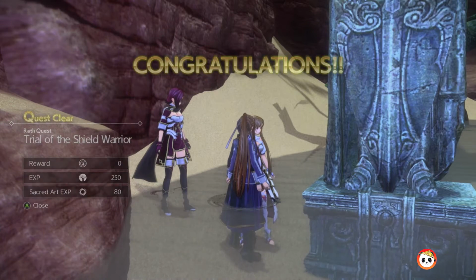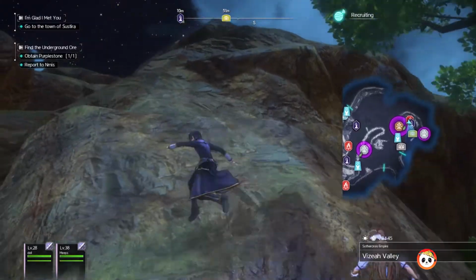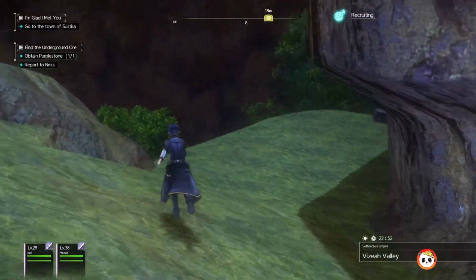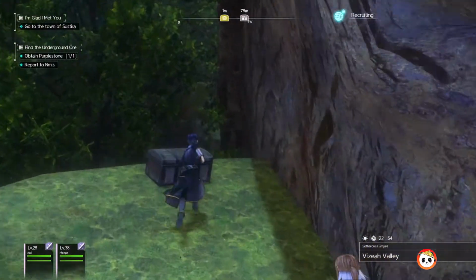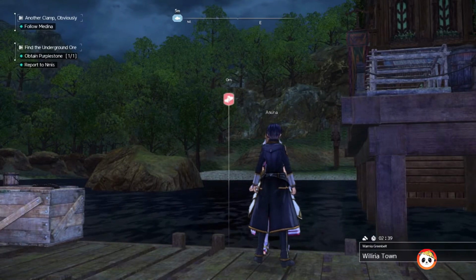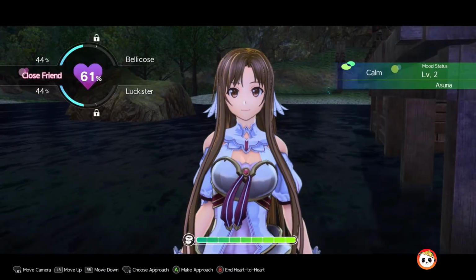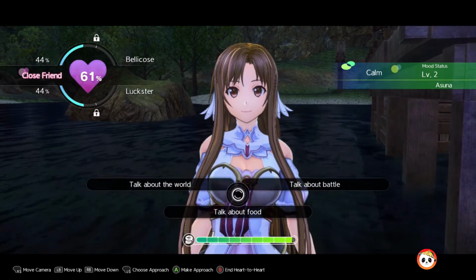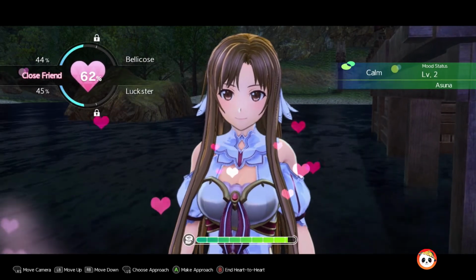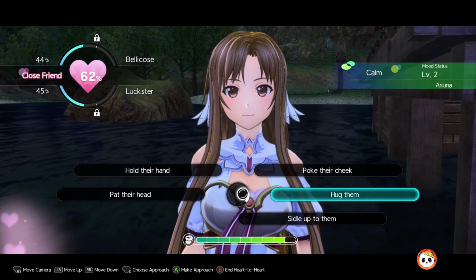Also on the maps you can find these treasure chests, and these can be as simple as running up to them, or you're going to have to Skyrim your butt up a mountain and find a way. But you will find a way, trust me. And of course they bring back the affection system. This is kind of a small mini game where you find specific locations that you can interact with your party members and raise the affinity with them and their bond levels.